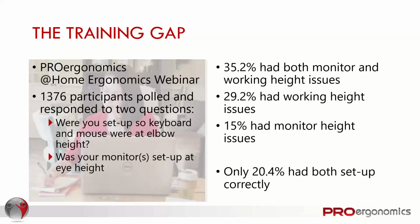arguably the chair is the most complicated part. And as soon as we would start introducing questions about the chair, I suspect that many of those individuals who had both of those pieces set up correctly would likely have had some issues with their chair setup. Right. And so I don't think this is a be all and end all, but I do think that's a really interesting number, right? Only 20% had even a shot at getting through good ergonomic setup of all the components of our workstation, right? So education, I think, is key. I think it's super important. It's why I love it. And I think this speaks to what we're going to talk about today.